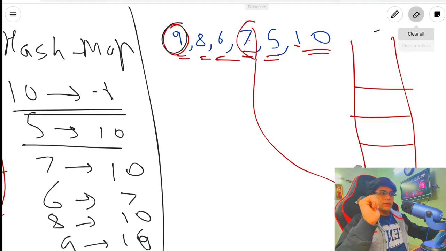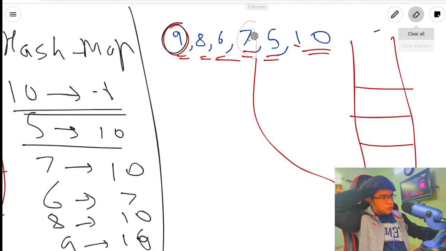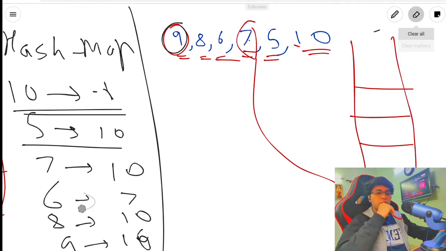So when 7 is there, the top of the stack is 5. 5 is smaller than 7, so we have to pop 5. And when 10 is greater than that element, we can stop at that point. Then we just have to push that element and map it with 10. So 3 things we are doing.